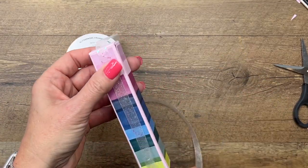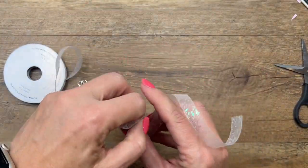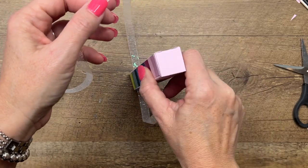Now I am using some of our sparkle ribbon. We have new ribbon coming out that will match these colors in May. Our new catalog comes out, and you'll be able to buy ribbon that matches these colors perfectly.